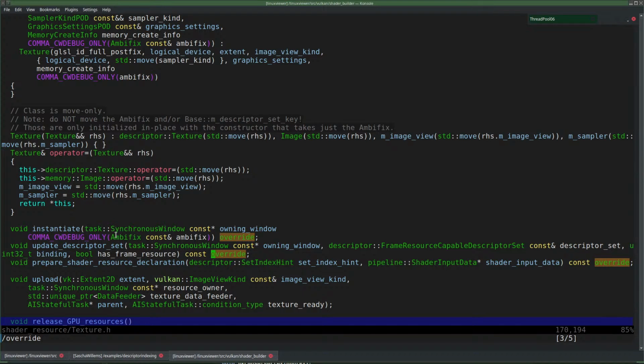Nope. So that is a problem, and then prepare shader resource declaration might be a problem.